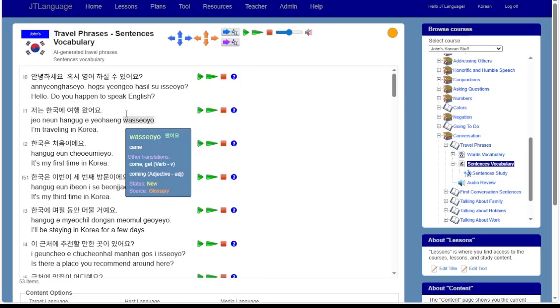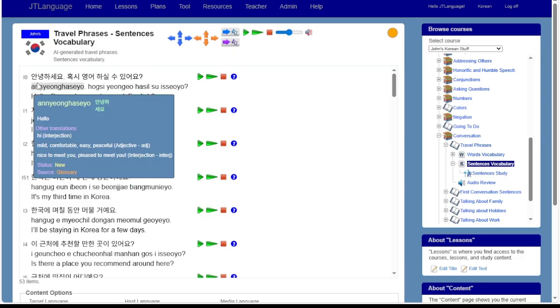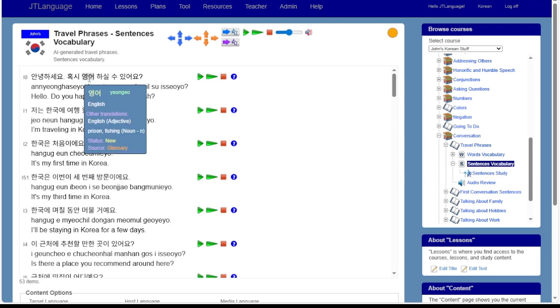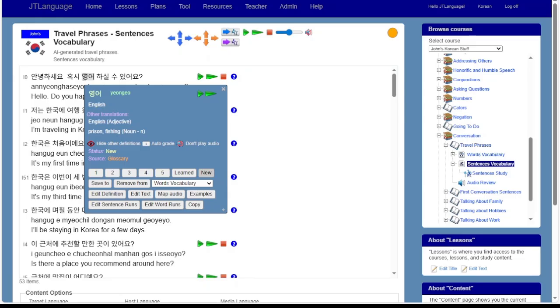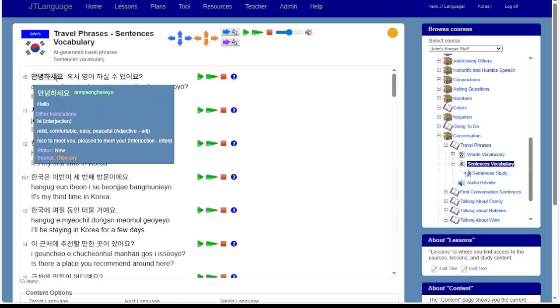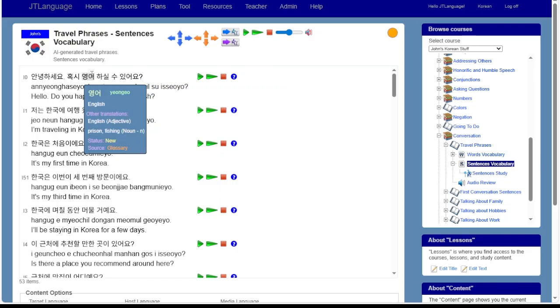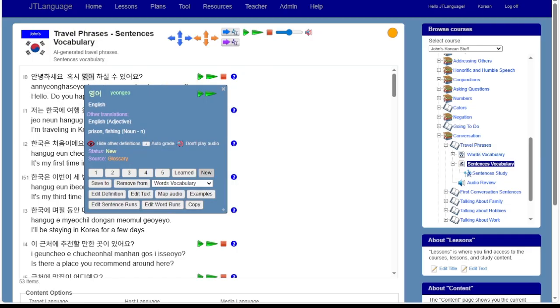What I did yesterday is I went through and I clicked on words I didn't know. For example, 혹시. I didn't know that word, so I clicked on it here. Like you see, I've got the hover over definitions. So I clicked on the word, 영어, got this page, and I clicked Save To, which saved it to the word vocabulary list.